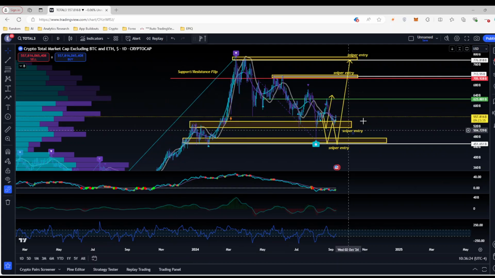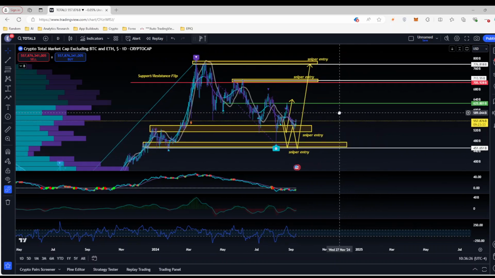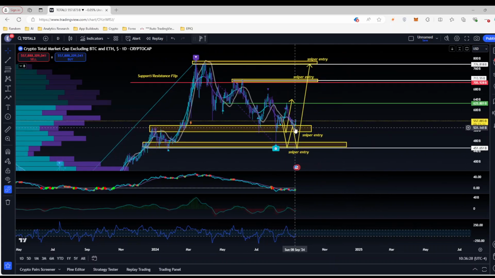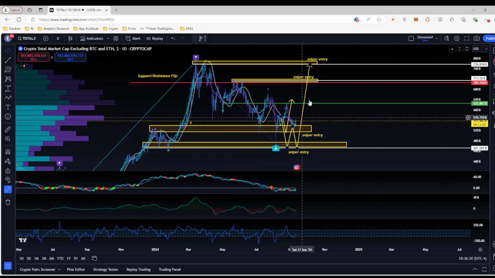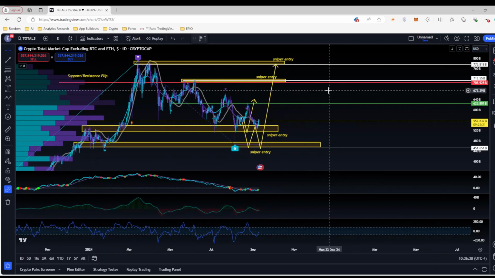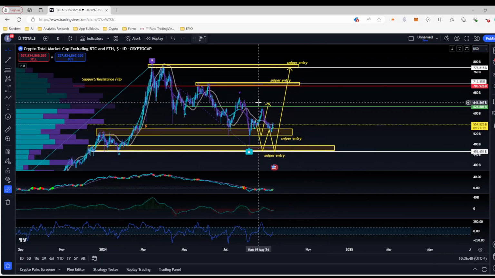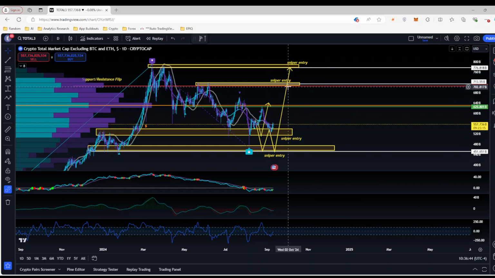You know, obviously I've been watching for some key zones for this. So right now for alts could theoretically be a good time to do this if Bitcoin did want to push up. Now these are my sniper entries for longs, sniper entries for shorts based on market caps, based on total 3. So again, if we did see total 3 push up to about 7.5, for example, I would love to get into shorts up here and ride the market down.